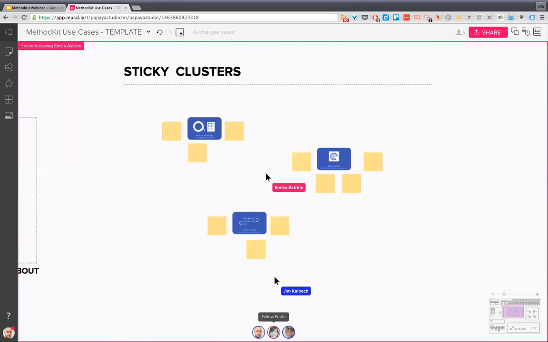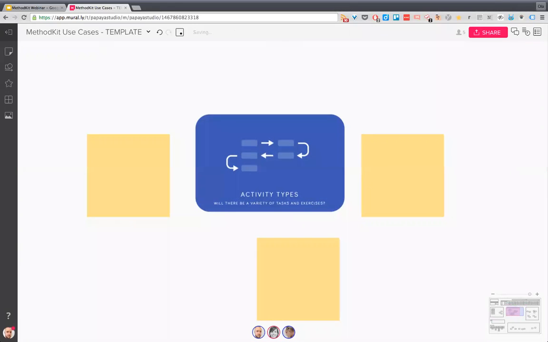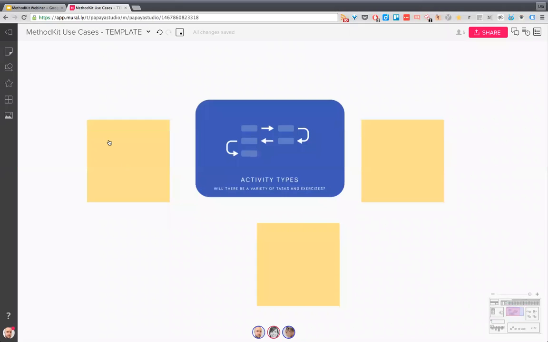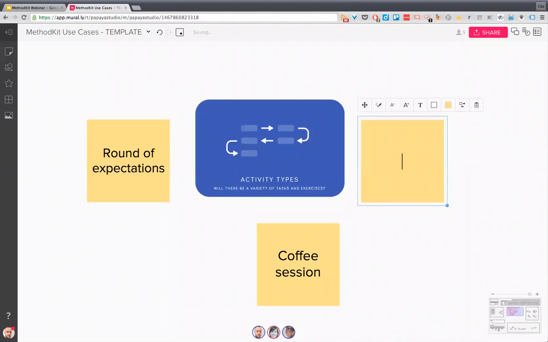So, Ola and Jim, now you can choose whichever cluster you want to start generating ideas about. So try to go for as big a quantity as possible. So encourage your wild ideas and defer judgment. Okay. And try to think about the participants of the workshop. What are their needs? And try to focus on the topic, even though you're trying to come up with crazy ideas.